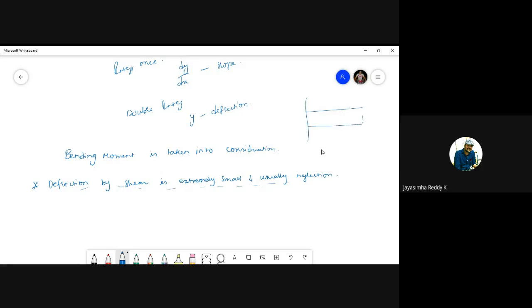Now if we have a beam, if you assume this beam is made of all these strips, and if you apply a load, this deflection is majorly caused by the bending moment and not because of the shear. So what does this shear do? This shear will generate a force between the strips. So that is shear force, and we have also seen shear stresses. So deflection is majorly because of bending moment only.